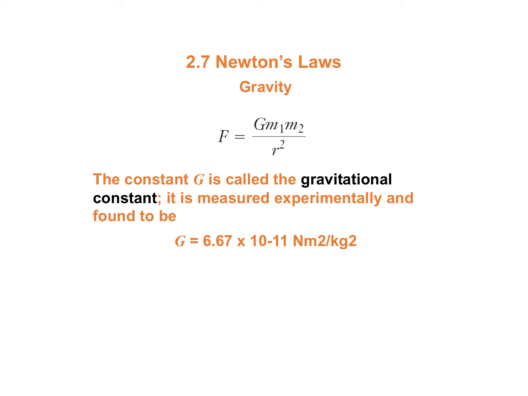And this big G is 6.67 times 10 to the minus 11 Newton meter squared per kilogram squared. Oh, that all got jacked up. Let me fix that. There, so the constant big G is 6.67 times 10 to the minus 11 newtons times meters squared divided by kilograms squared. You don't need to memorize this. That's just the value that big G is to make the units come out to be newtons. We want our force to be in the metric system version of force, newtons. And this is the formula for the gravity between any two masses. We'll talk about this a little bit more in the lecture, but this is the basic idea.